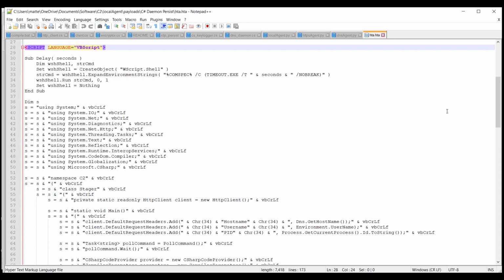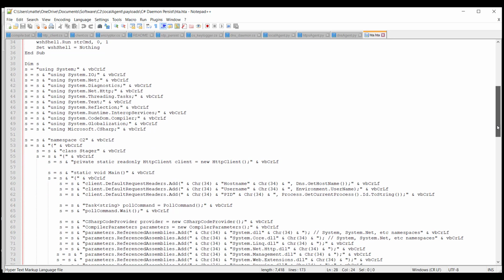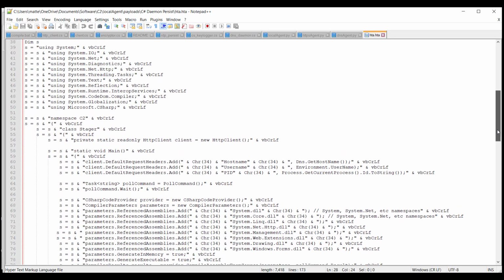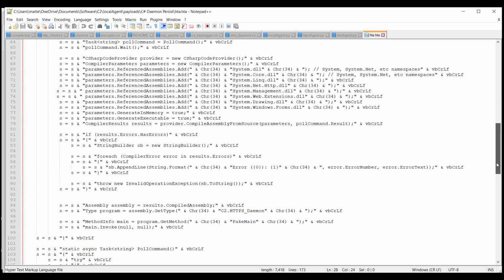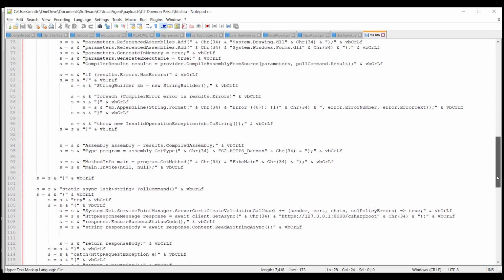This is more about giving the general flavor of what can happen with an HTA file and roughly how it's working. So in VBScript, I'm writing out a small C# program to the hard drive. You can see it here declared in one big long variable. What that C# program, when run, is going to do is take the tiny bit of code that I've written here, reach out to an HTTP server, pull down a bigger program, some sort of malware, and then build it and run it. So the actual malware that's doing real nefarious things doesn't even exist in this script. It's going to be grabbed in real time. So the attacker has the ability to swap these in and out.